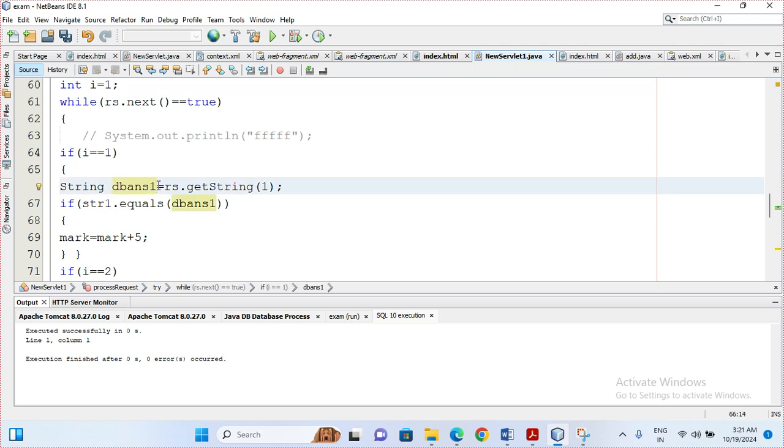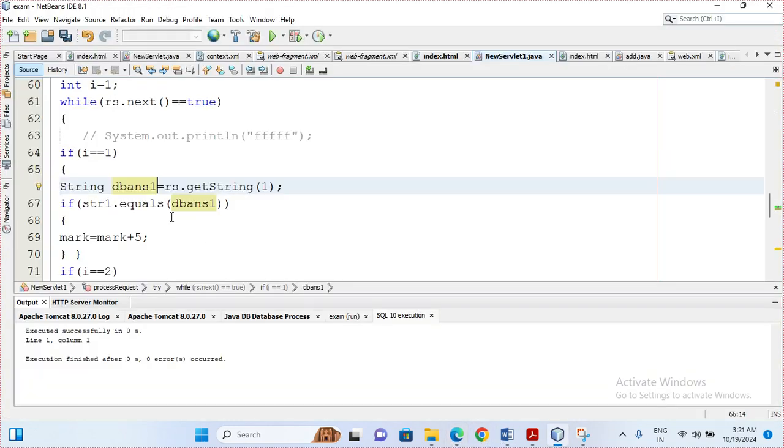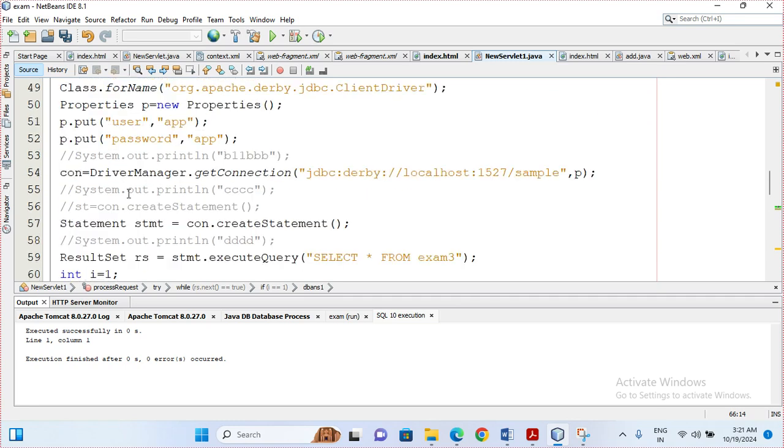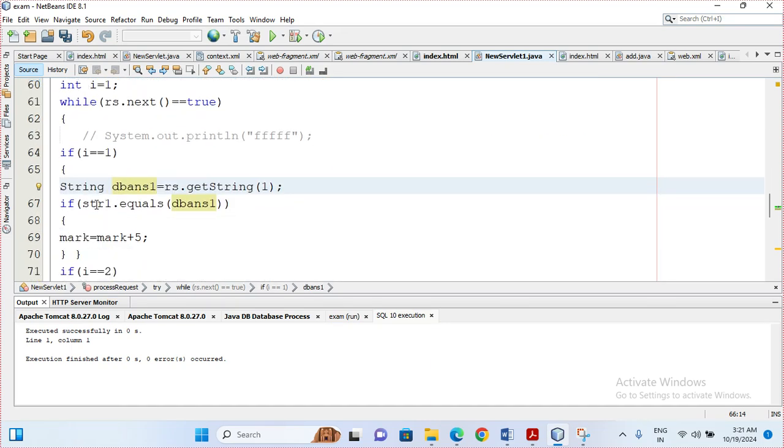Now this is our project, we have Servlet one. Now you can see rs.getString of this first record is stored in a string called dbans1. What is the first record? We have seen this. Okay, what is the first answer? The first answer, operating system.